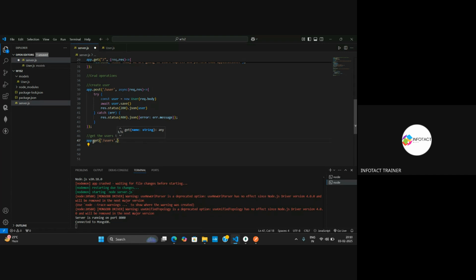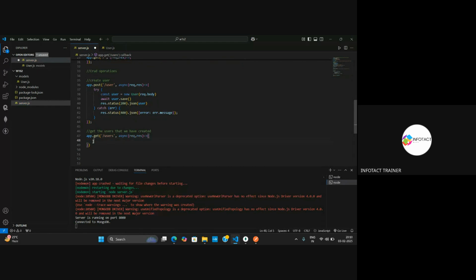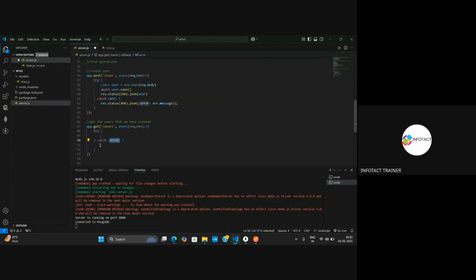And over here as well, I will provide an asynchronous function which will take two parameters, that is request as well as response. This also has to be an arrow function, and then we will mention try catch blocks within this as well. So in the try block, I'll mention a variable users is equal to await User dot, and in order to find the users, we have to use the find method.